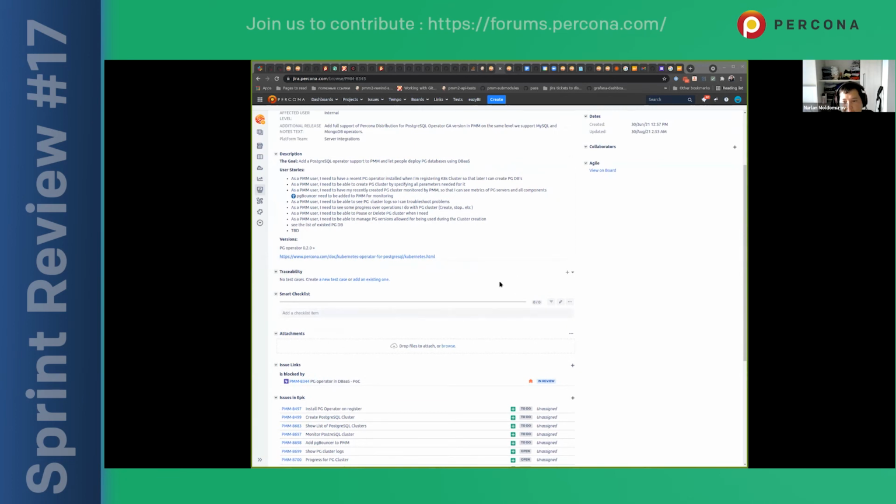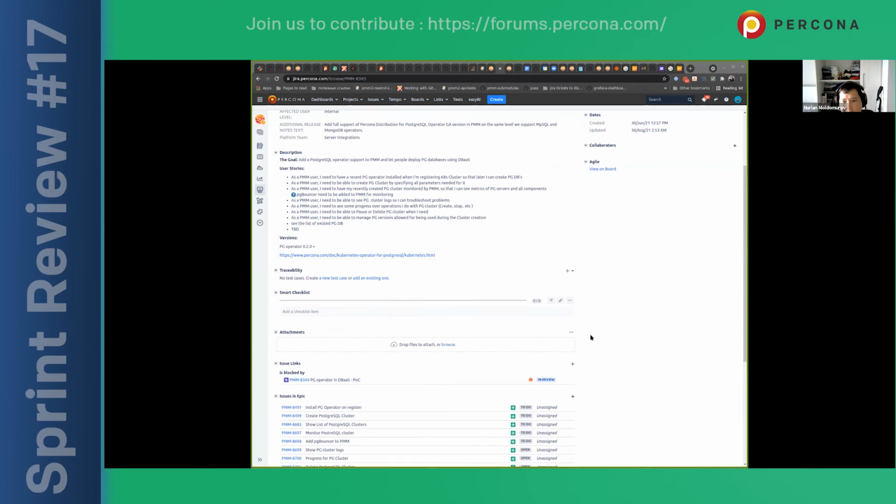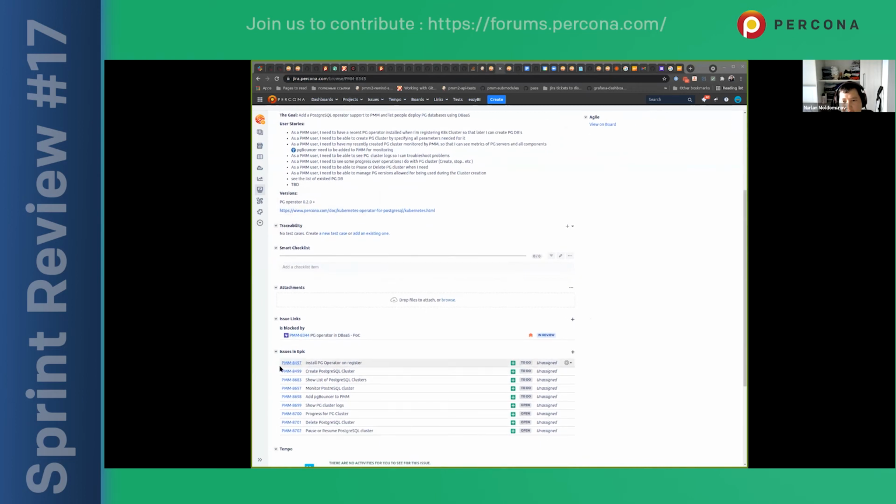When I started to implement it in DBaaS, we did some research. At the beginning, it had a lot of problems, and we had a discussion with the operators team. After that, we now have a list of tasks that we should implement. So we have a plan, which should be done in the near future. Once we implement everything, we will have PostgreSQL in our Kubernetes, in our database as a service model.